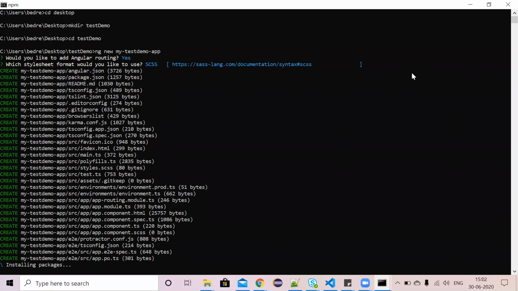It will do everything for you, like fetching the dependencies and modules. It will create the normal app module for you. It's a basic application, and by that we can start from scratch creating an Angular project.